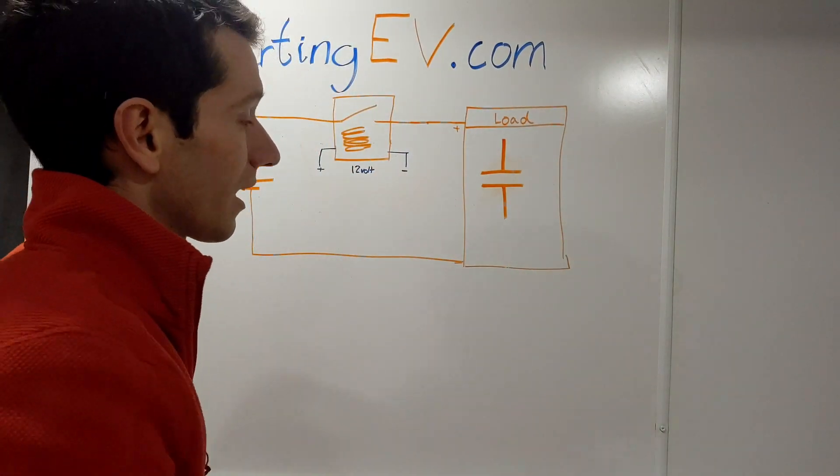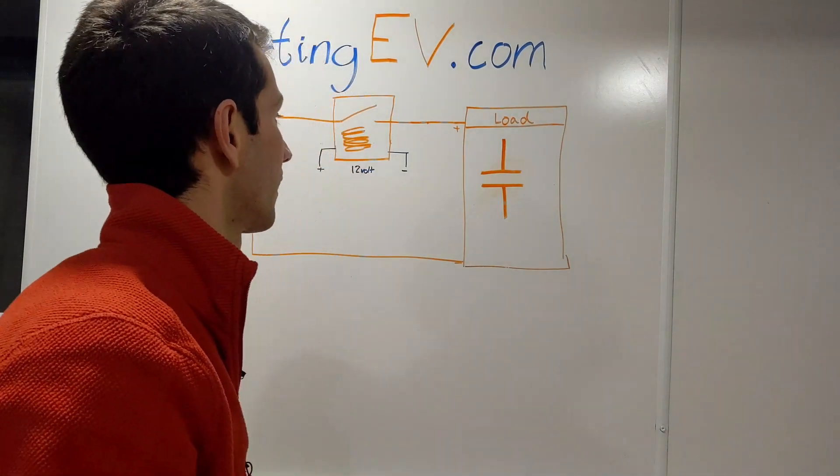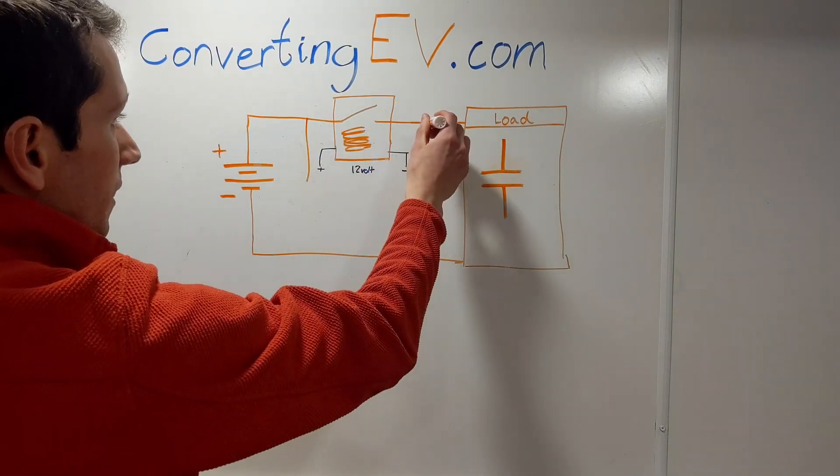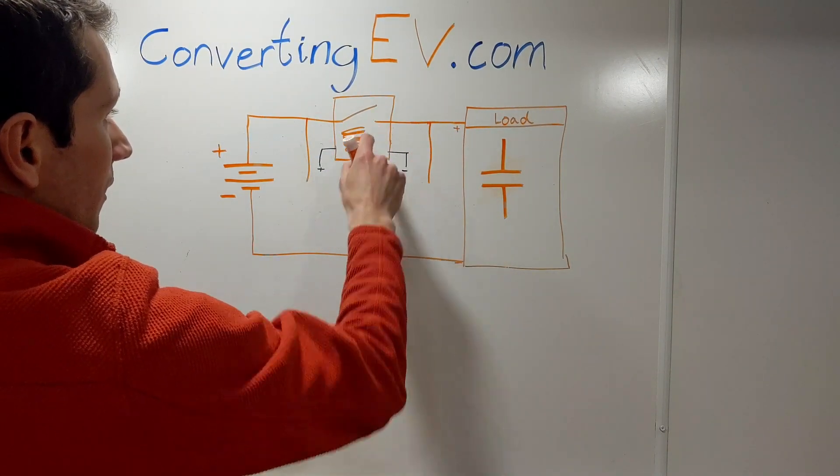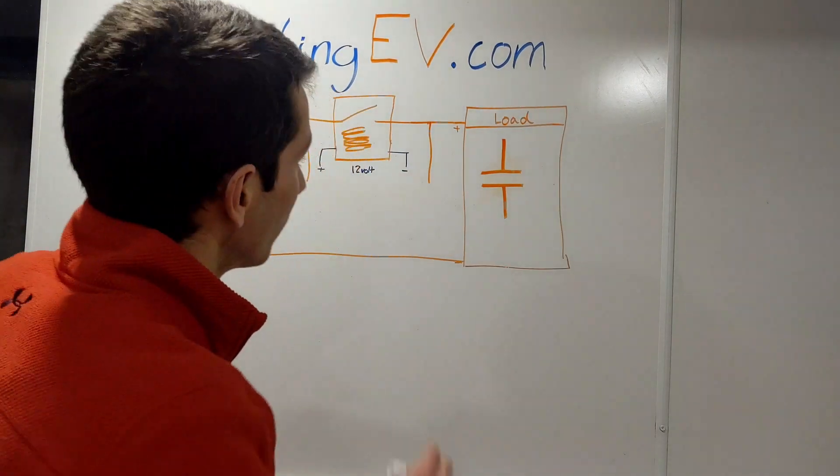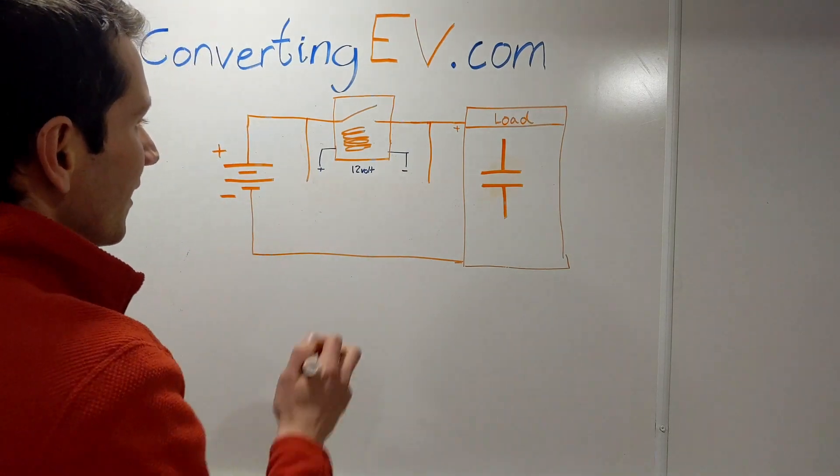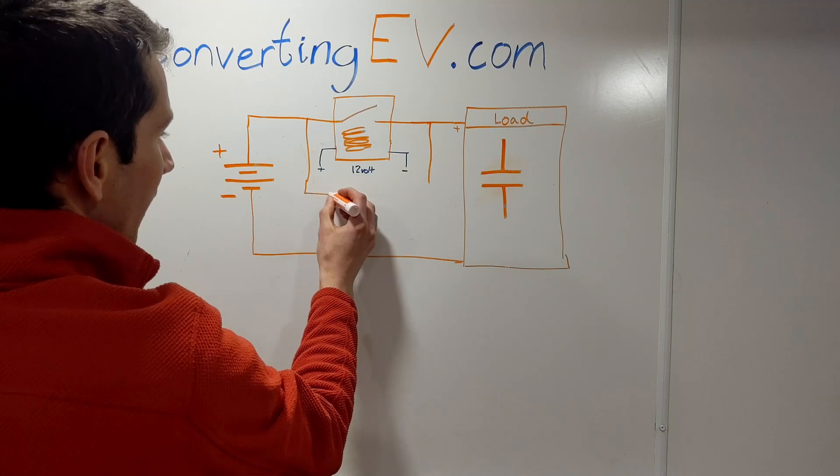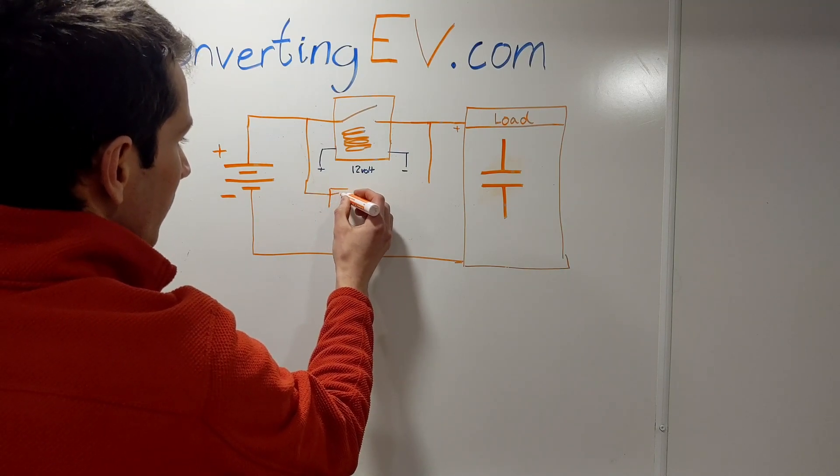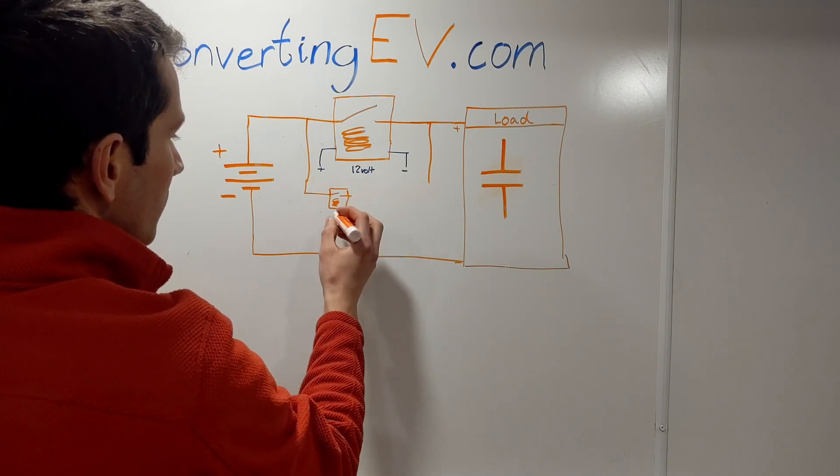So we need a pre-charge circuit to prevent the sparks. So this is how we create a pre-charge circuit. You grab both sides of the main contactor, which, sorry of my ugly drawing, it's just a switch with a coil, with a 12-volt source. So for the pre-charge, you add a little automotive switch, relay. This is the same thing as above, just small.